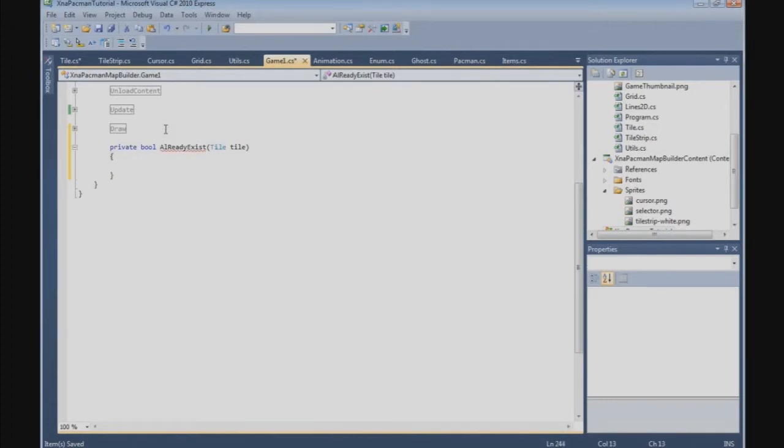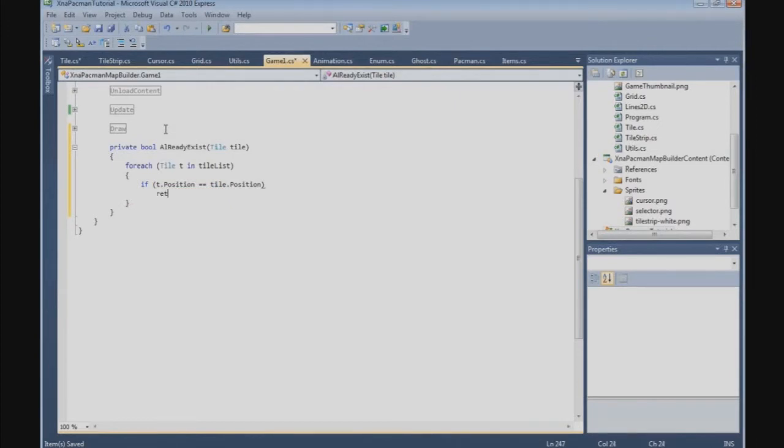Right, and now we can say here for each Tile t in tileList, we're going to ask if t.Position is equal to the tile position.